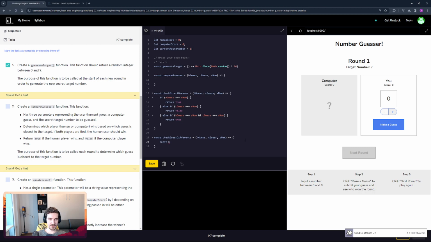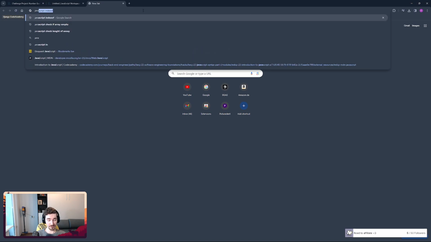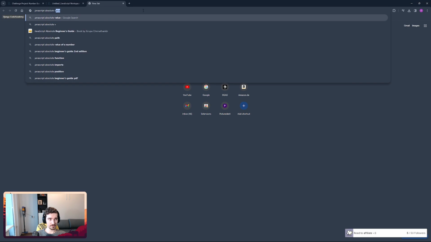Okay, so let's say human difference equals secret number minus human guess. And then we need to look up how to do absolute values in JavaScript. Absolute value.